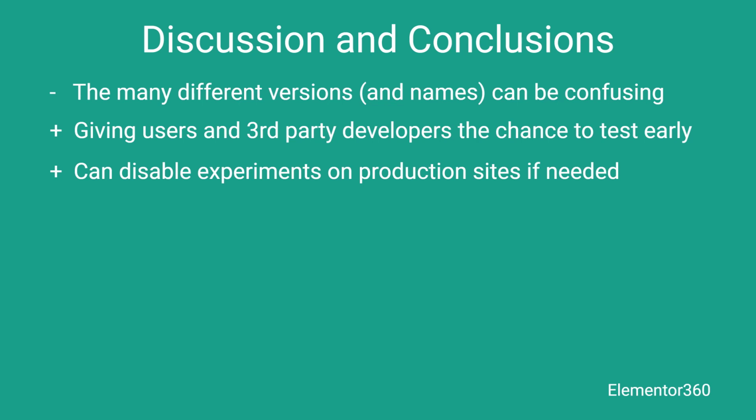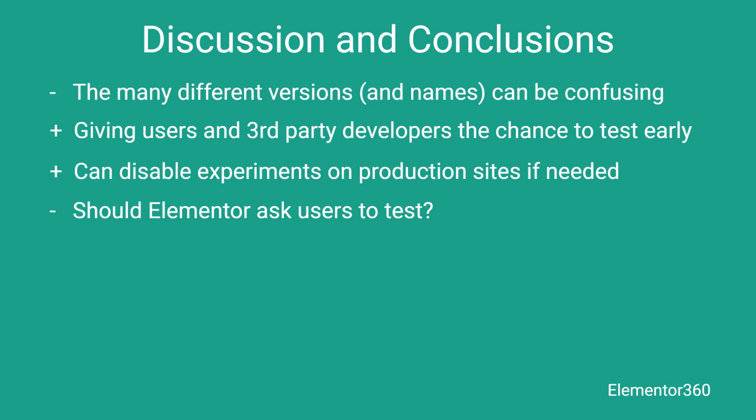You can install the developer builds, switch experiments on and off, and revert back to the stable version when you're done. If you're using the stable version on a production site, there is the option to disable any experiment that might be causing an issue if, for example, a third-party plugin hasn't been updated yet. Some people feel that Elementor should not be asking its users to test, but remember that Elementor Core is the most feature-rich WordPress page builder that's available for free. So I personally don't have an issue with testing when I have time to do so.